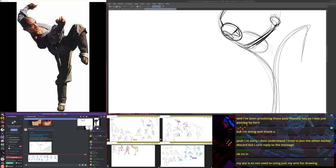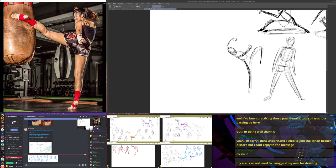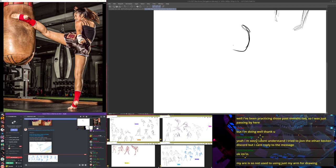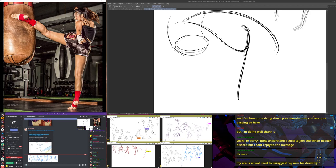I'm doing a little something I was doing yesterday: after I get the initial gesture down, I lower the opacity on it, and then I take another crack at the pose, solidifying either the gesture or getting some shapes down. So I'm including a little action line here, describing something like the flight path of that foot.